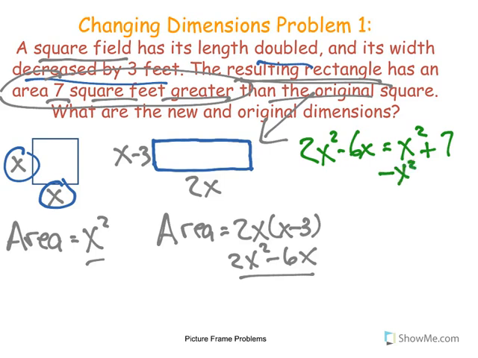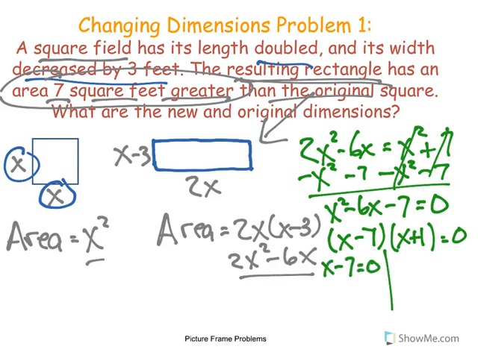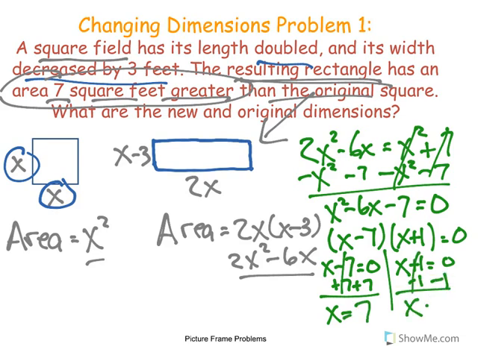So I'm going to try to move both of these terms in the same step. So 2x squared minus x squared is x squared. Negative 6x and negative 7 are not like terms, so they just come down. And I've got a very simple quadratic equation in standard form. I can factor it as x minus 7 times x plus 1. So this is x minus 7 equals 0. This is x plus 1 equals 0. So one of my solutions is 7, and one of them is negative 1.